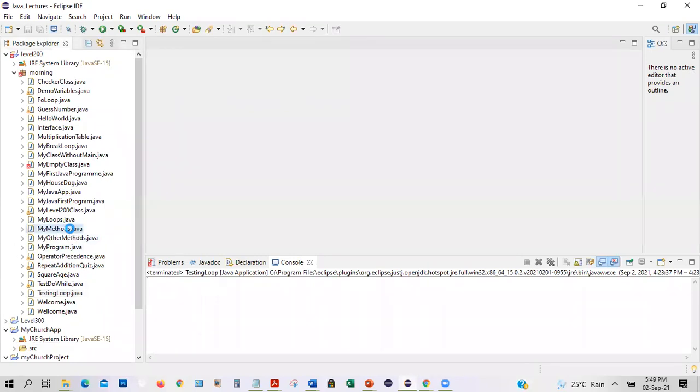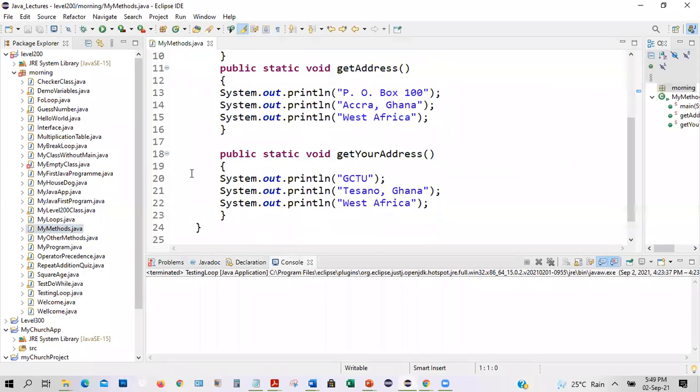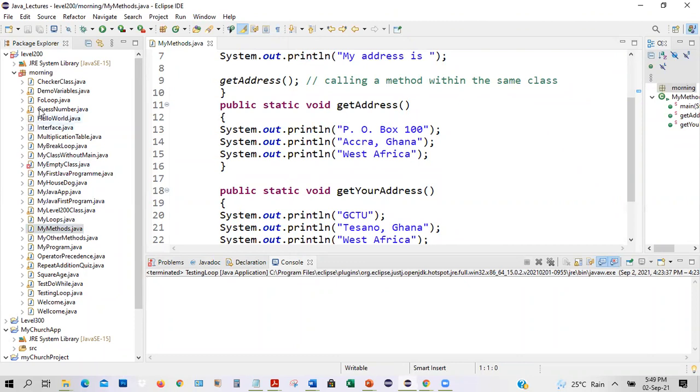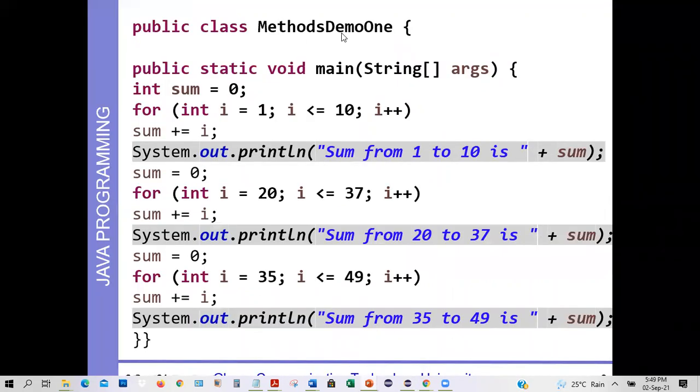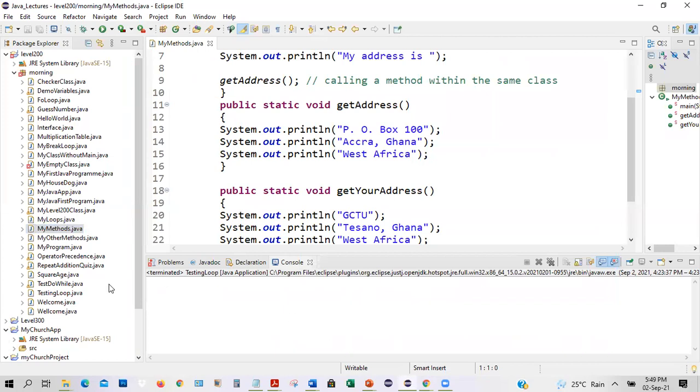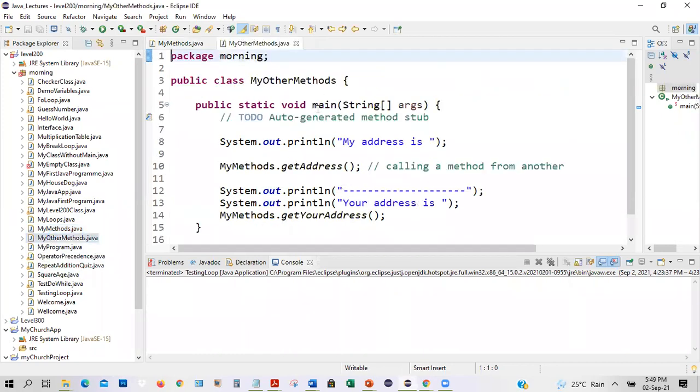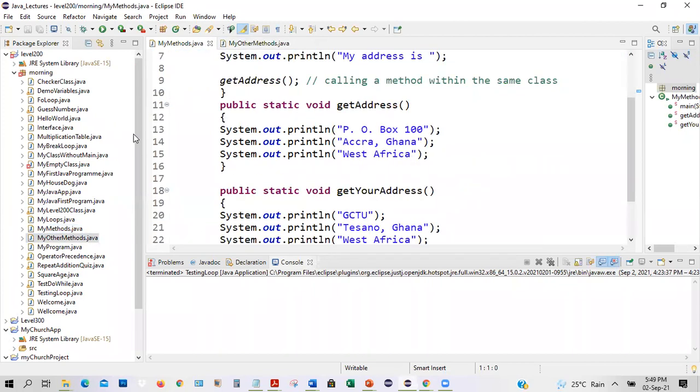The demo, let's see. No, not this one. Where did I save this? Oh, I've overwritten it. I think I overwrote it. Okay. This is my methods demo one. Yes, I thought I have it. Look beneath the method, you have Demo, my other method. Yeah, not that one. We'll come to that. I'm looking for it, I think I've overwritten it. My methods demo.